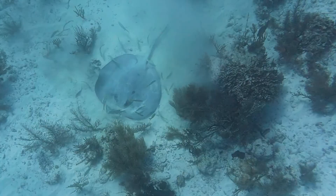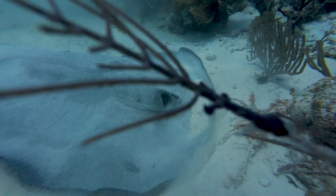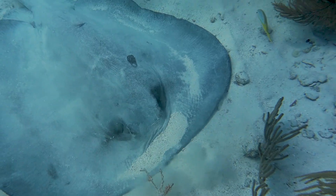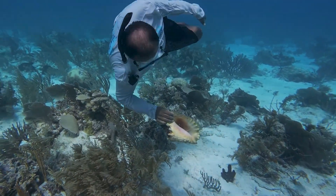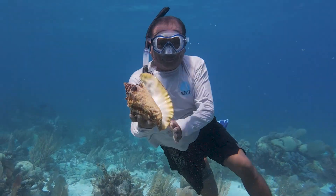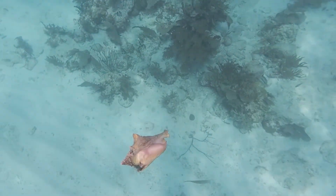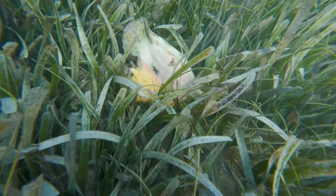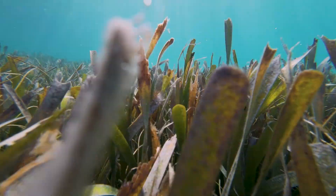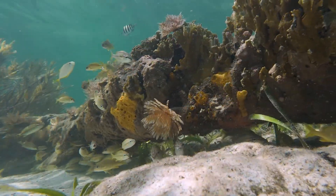This is our fourth visit to this barrier reef, and each time we come here I see something I've seen before but in a new and unexpected way — the reef is different every time. Our reef guide Rafael showed us a live conch, and that got me thinking about conch and seagrass and the future of life along the barrier reef. Conch is a staple food in the Caribbean, and conch thrive in seagrass meadows where, like the sea star, they keep algae growth under control. Many of the larger fish species that inhabit the barrier reef get their start in the shallow seagrass meadows and on the patch reefs around the islands inside the reef.